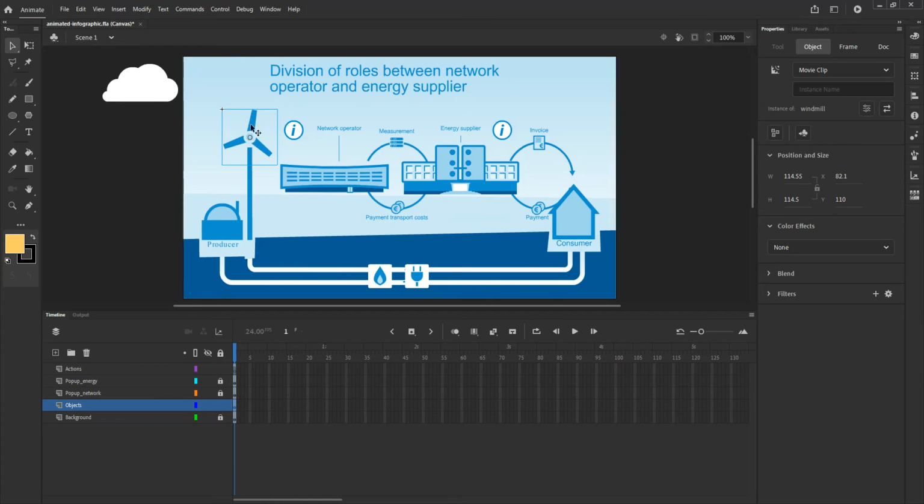Now, when I select the windmill, for example, here, I notice under its properties that it is an actual movie clip. Now, remember the differences between a movie clip, a graphic, and a button. A movie clip has a timeline of its own, which will play back no matter what, unless you tell it not to via code. So if you haven't put a stop action in the movie clip to say do not play, the movie clip will play its timeline. So if it has more than one frame, it will play back those frames.